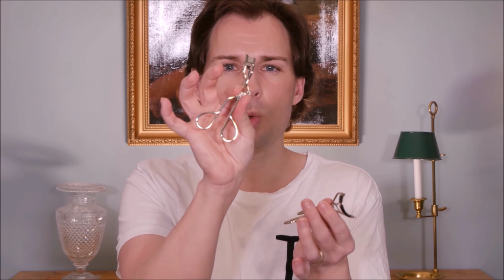If you look at them now, obviously it is difficult to see exactly because one eye is not completely the same as the other, but you get a feeling that it looks relatively similar. So if I had to choose one, I think they're pretty similar, but I think this is a bit more clumsy and this is a little bit too flimsy.